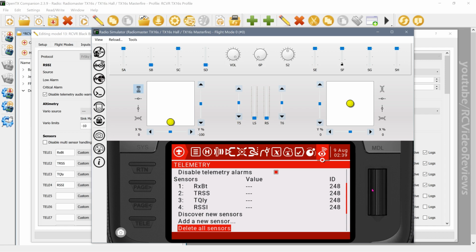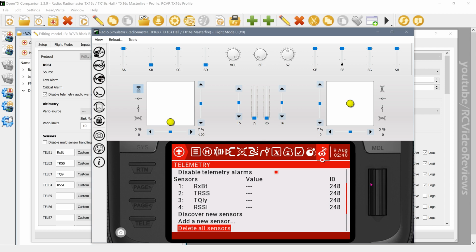And by the way, this is all predicated on the idea that you have a receiver that's got sensors like RSSI. RSSI, if you don't know, stands for Received Signal Strength Indicator. And what that means is it's your receiver telling your transmitter on the ground how strong the signal from the transmitter is on the receiver, and it does that through a telemetry channel. So it's the receiver telling the ground station how things look from the air. Okay, that's what RSSI is.